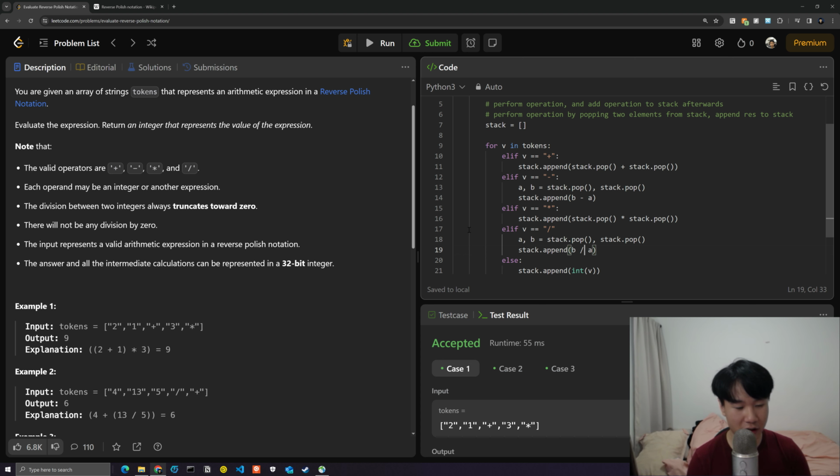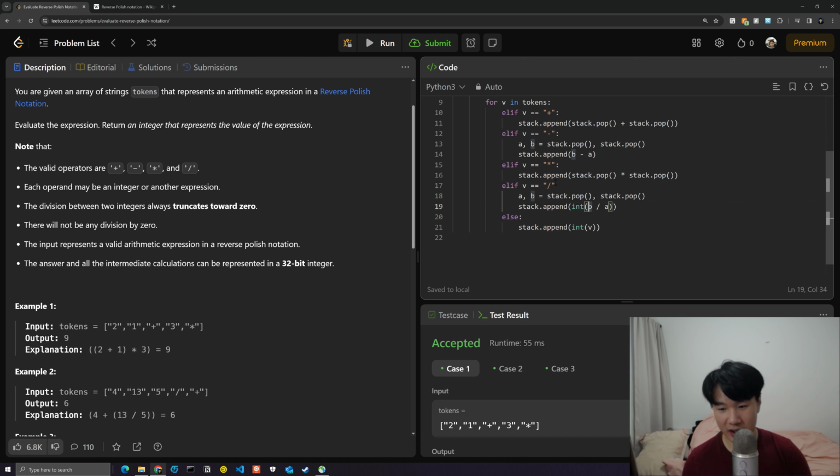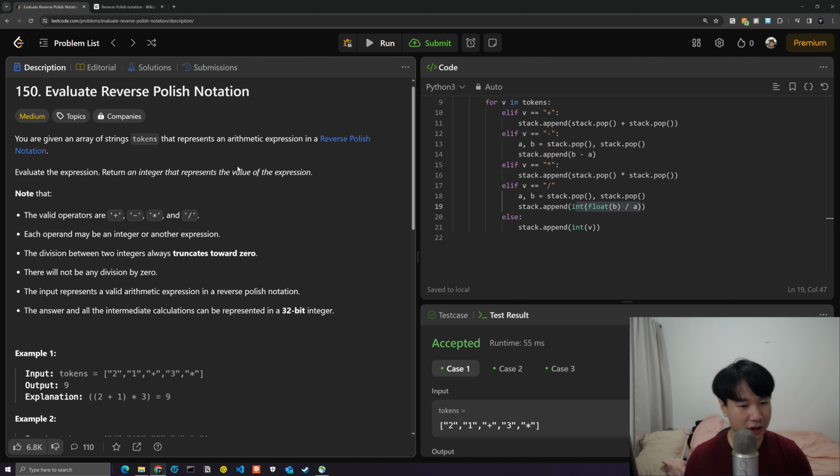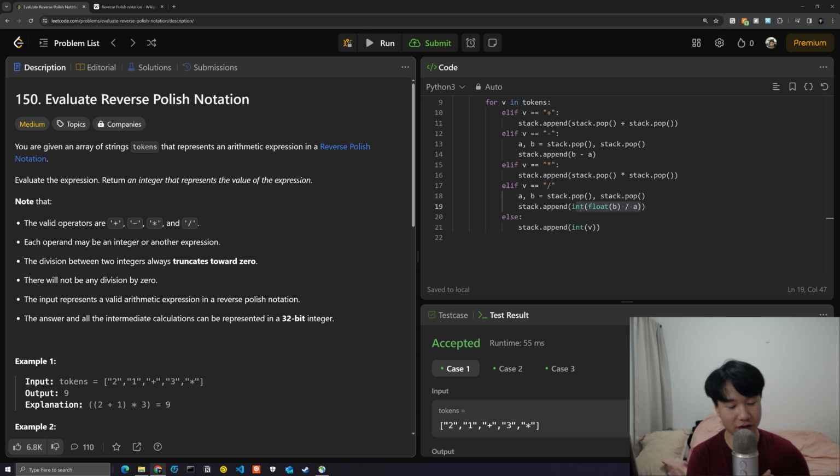It truncates towards 0. For Python, what we actually have to do is surround this with an integer converter in order to account for this, because the default implementation of the integer function truncates towards 0. And we'll also return an error here if we don't convert this to a float first. So this will return the value of that expression afterward, and it should be done in integer format.